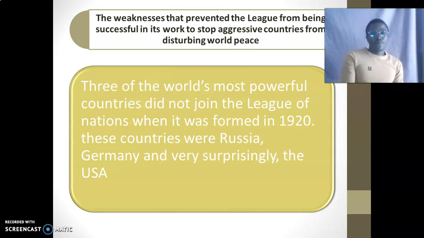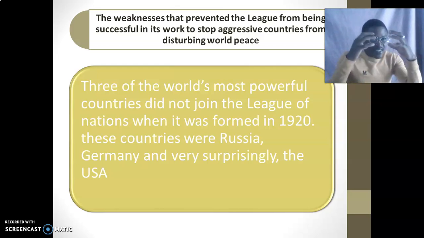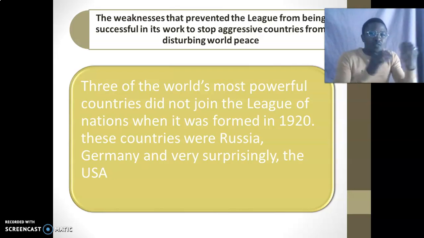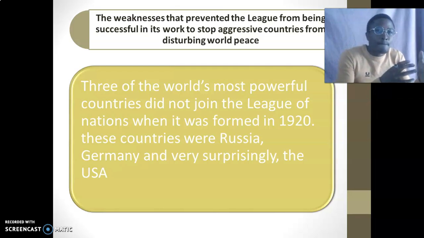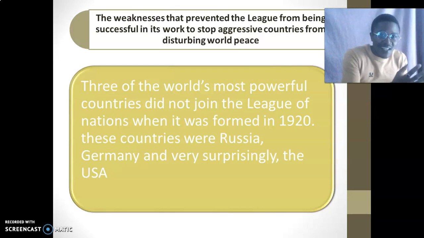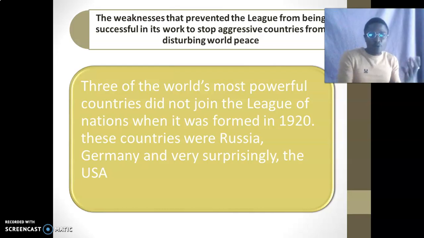So we want to understand to which extent the League's organization, the organizing of the League, how the League was organized, the structure of the League, how did that make it weak? That's what we want to comprehend here. So you already know the weaknesses of the League of Nations.